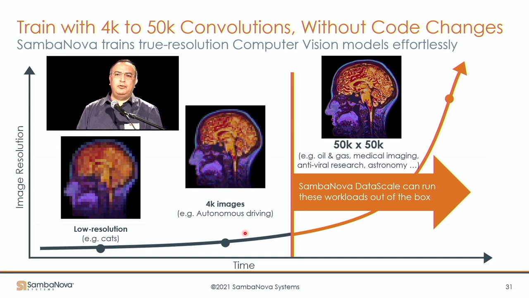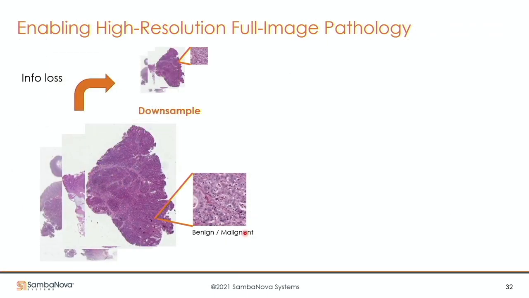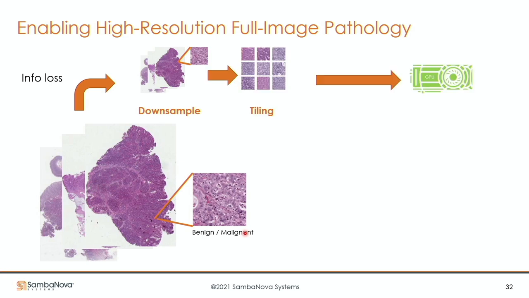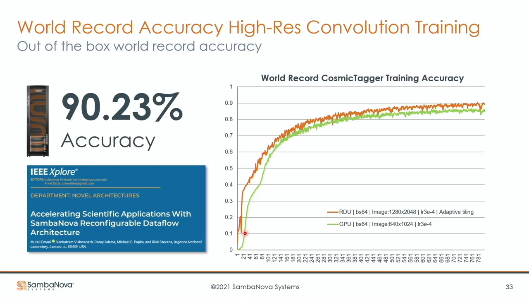All the scientific computing want to be around 50K by 50K resolution versus today's machines constrain you to the lower resolution. And to be able to do it on the devices today, what you have to do is a lot of information loss. Downsample it, tile it, run it kernel by kernel on the device versus on RDU-based system. It is just take the full sample at full resolution, pass it through, it just sits next to it, and then the full computational graph runs on this. And in this case, activations are big. Like parameters in this case are not really big, so you need something very close. And results out of box are excellent.